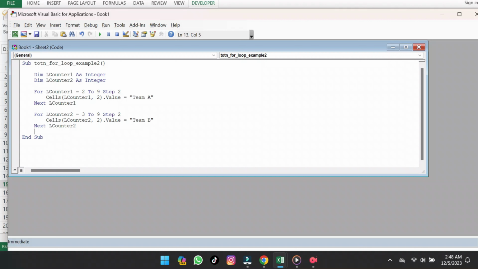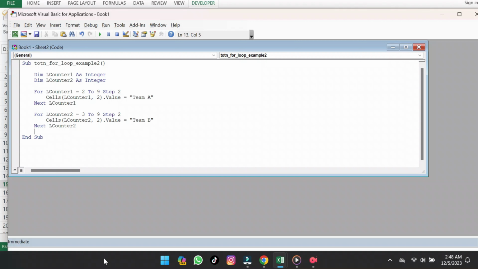We'll create a second for loop using the counter variable called lCounter2, starting from 3 and ending at 9, also using the Step keyword to increment by 2. We'll enter Cells(lCounter2, 2).Value = "Team B". And we'll close the For Next statement with Next lCounter2.